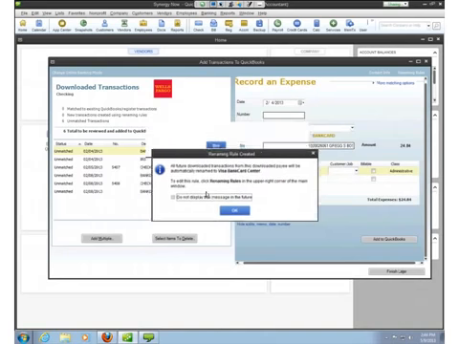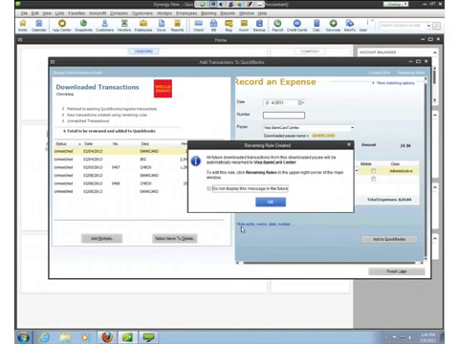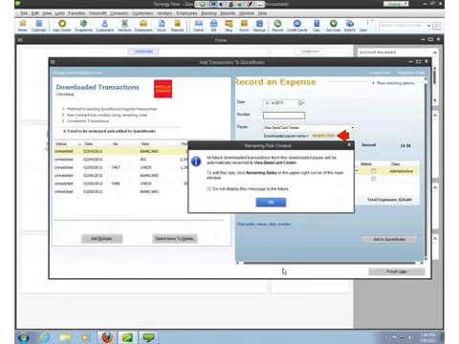What they're talking about is that import file from Wells Fargo, the downloaded payee name was bank card. So it's saying all future transactions from that payee, bank card, are going to be renamed Visa Bank Card Center. In other words, anytime I get a downloaded transaction that says bank card, I'm going to assume that you mean Visa Bank Card Center, and that's the vendor name I'm going to point to the transaction.